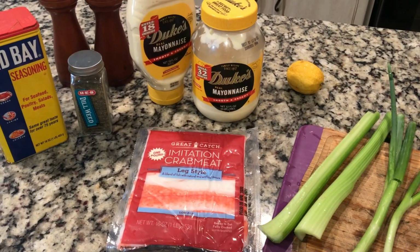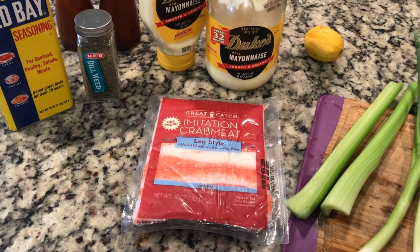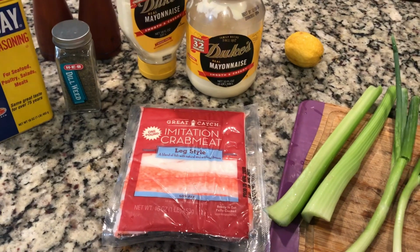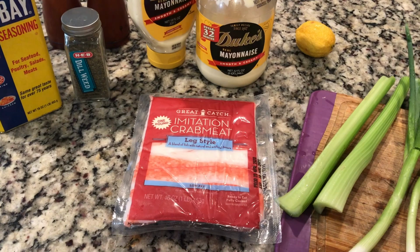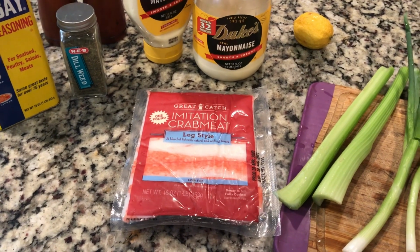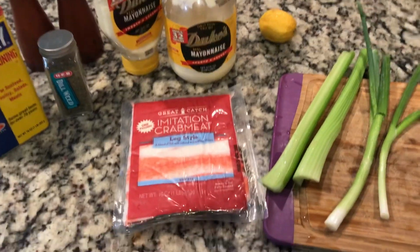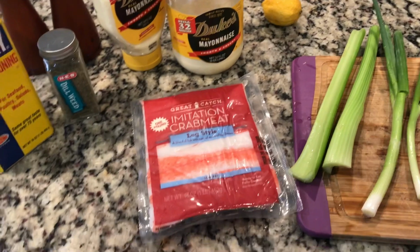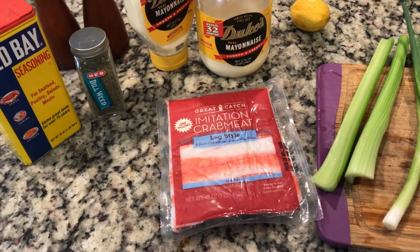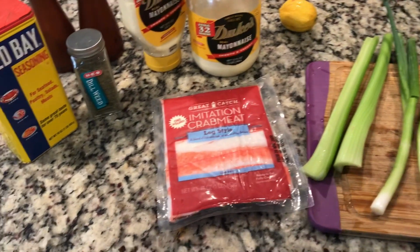Okay, so right here I've got all my ingredients that I'm going to need to make my crab salad. I'm sure some of you have seen crab salad, aka seafood salad, in the deli section at the grocery store, and you may or may not have tried it. It's really good, but I decided to try and make it on my own because if you have bought it, you know they charge quite a bit per pound for it.